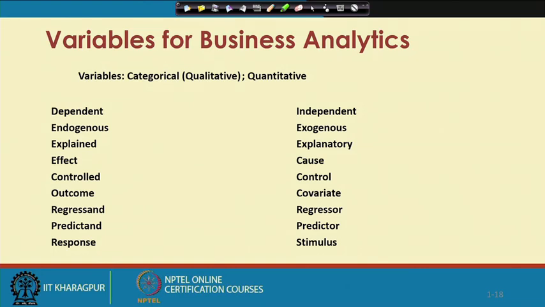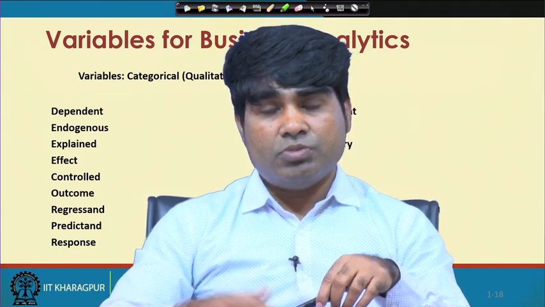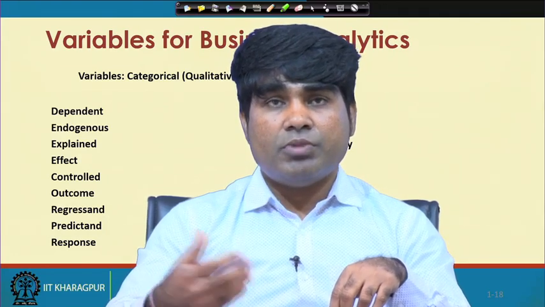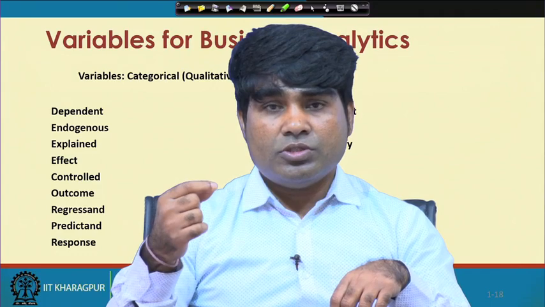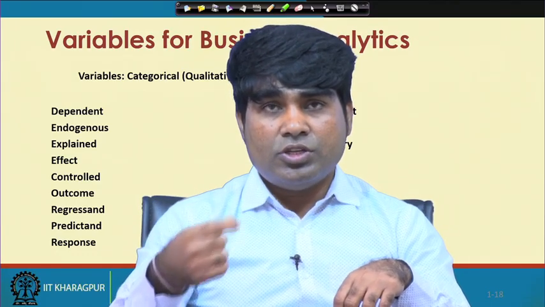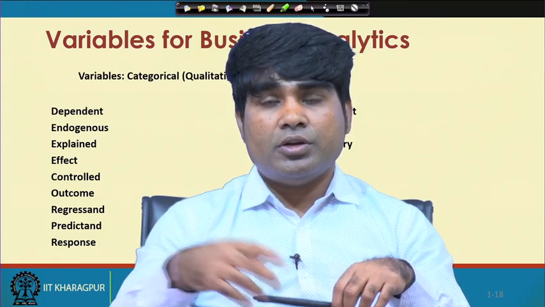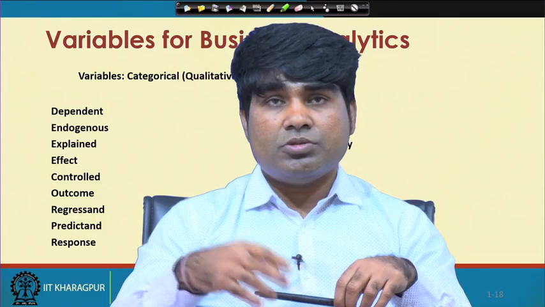Before we start with structure data variables, let me give you some clarification. Variables can be called qualitative variables or quantitative variables. This is on the basis of the information. If the information is qualitative, then by default the variable is called a qualitative variable. If the information is numeric, then by default the variable is called quantitative. For instance, gender is a variable. Gender reportings can be male and female, so it is called a qualitative variable. Profit is a variable where we put 10 billion dollars or 15 billion dollars, which is numerically expressed, so profit can be called a quantitative variable.